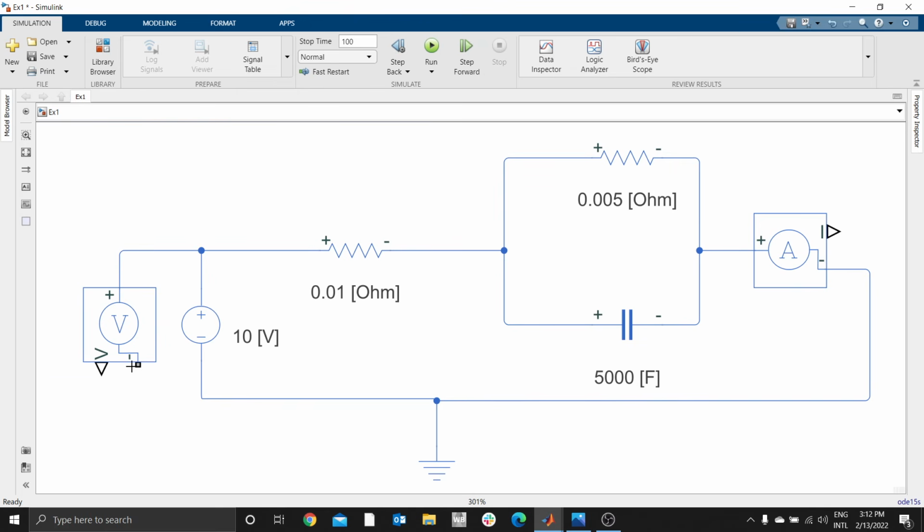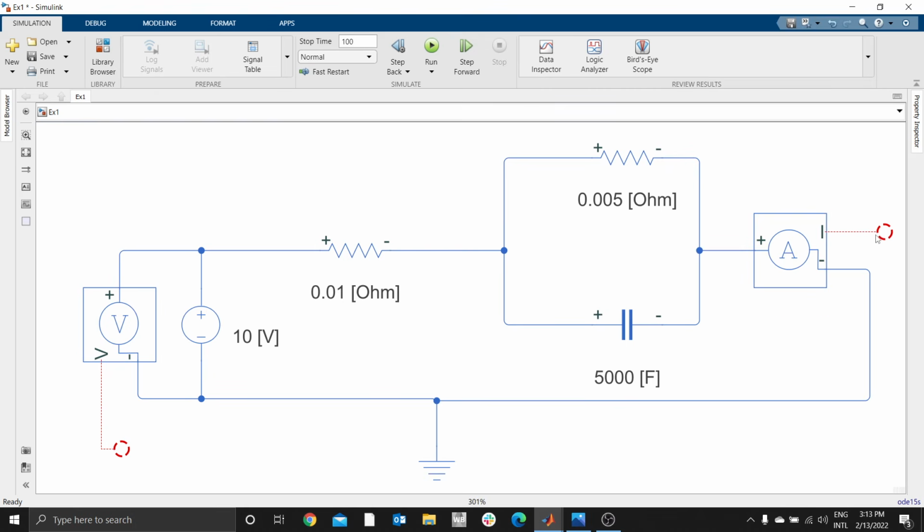Across here. As I said, those are physical signals that need to be converted from the electrical domain to another domain.